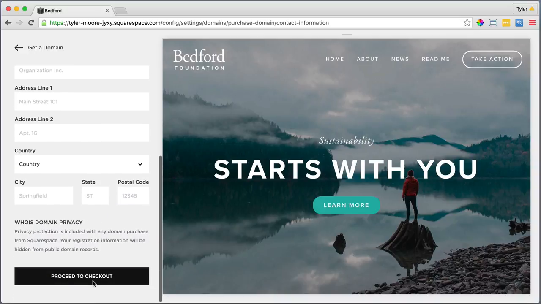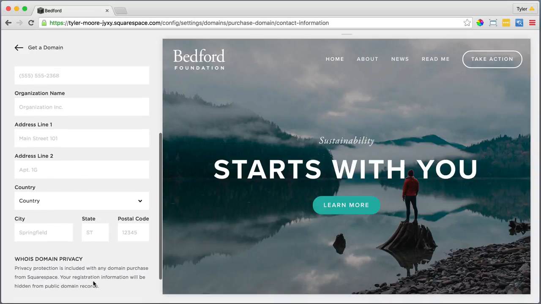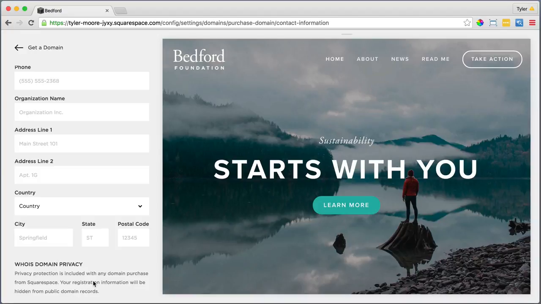And privacy for your domain name is already included in there, so people can't look up your domain name and see your address and everything. So that's kind of cool that Squarespace already includes it. It looks like the domain name is more money, $20 instead of GoDaddy's. I think they charge $13. But the domain privacy is already included. So that kind of makes it a better deal.